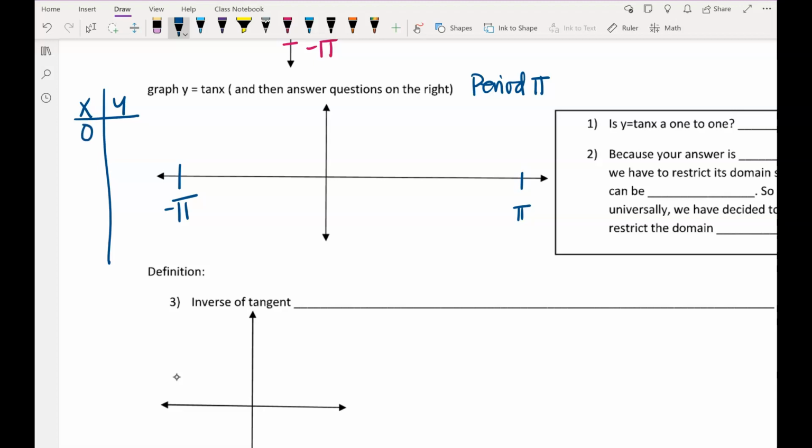Now, if you don't remember much about tangent, then just make a chart. We know the period is 0 to pi. What are the remaining values in the middle? Pi over 4, perfect. What else? Pi over 2, and one more? Perfect. Okay. Remember, each period has 4 tick marks. Go up 1, down 1. Okay, Jubilee, what is tangent at 0?